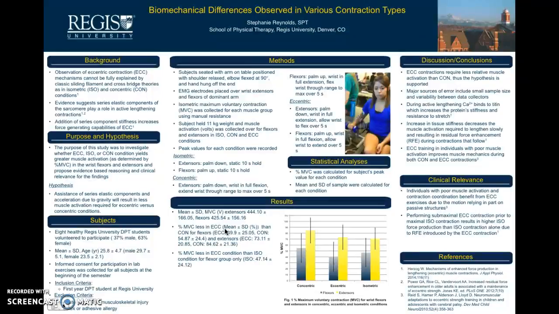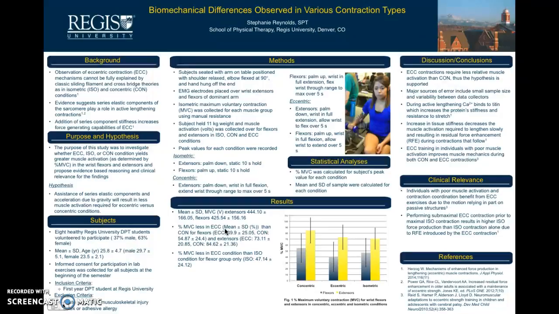To start off with a little background info on the topic, the overarching idea is that not all contraction types are created equal. The predominant theory behind all muscle contraction mechanics is the sliding filament, or cross bridge theory, proposed in 1957. However, this theory fails to fully explain the observations seen in some contraction conditions, specifically eccentric. The limitations of this theory haven't been fully investigated until recently.